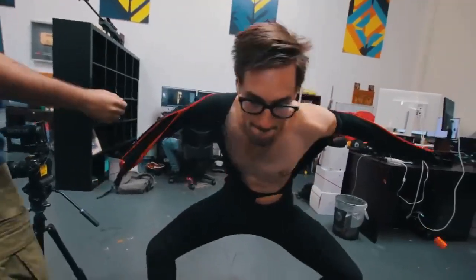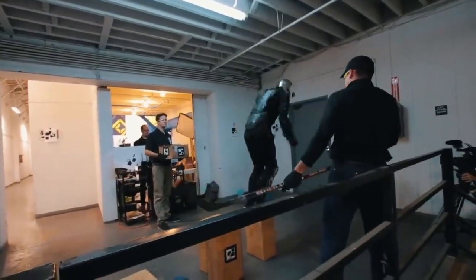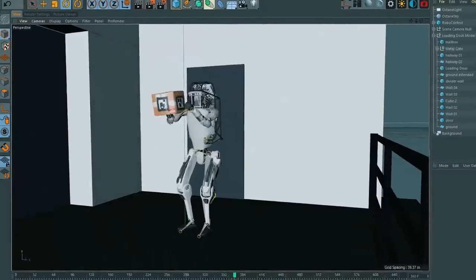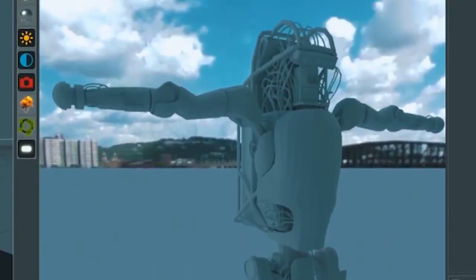Technically Involved shot this with a motion capture suit from X-Sens, and all the Boston Dynamics video with the X-Sens suit — you know, scientists trying to kick them and beat them with hockey sticks, all that sort of video. We needed a 3D model of a robot that could be rigged to our motion capture suit, and that's where Clint downloaded a robot. It looks like this — just a gray old robot.